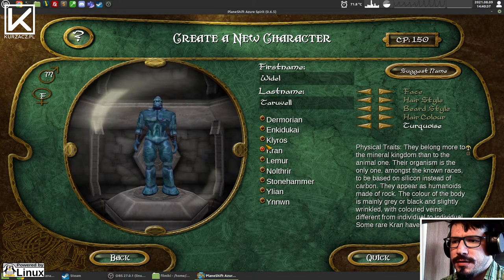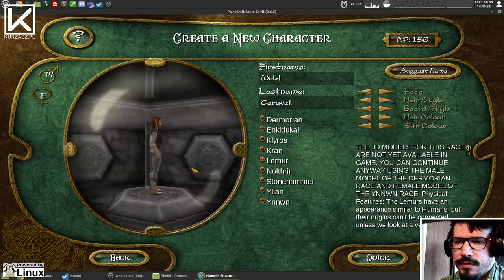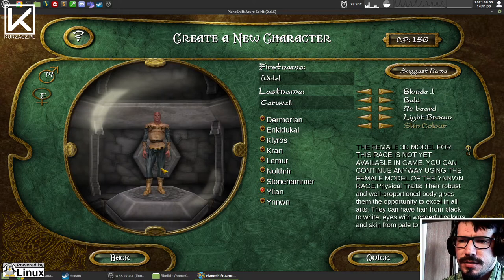Those characters, for example Kran, is not very intelligent, and it will lack some mana points and intelligence at the beginning of the game. On the other hand, lemurs are more like magicians and have lower HP and lower strength parameters at the start. Ilian is mostly balanced between those.